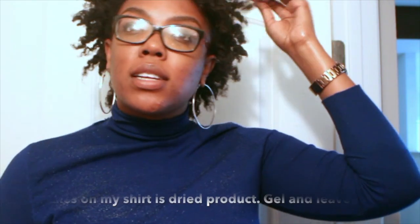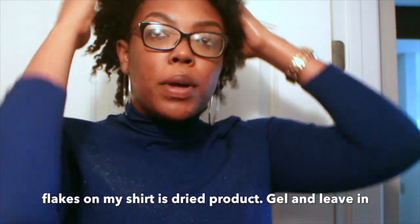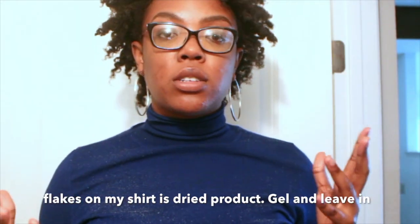So this is my hair for the most part untwisted and separated. I could probably still do some more separating, which I might do as I go, but the next step for me, what I like to do is I like to put a little bit of oil on my scalp because I have a very itchy scalp. So what I like to do is mix castor oil and peppermint oil together. I go ahead and put that mixture in this color applicator, so this bottle, and I just distribute it in my hair. On the places that get really itchy.